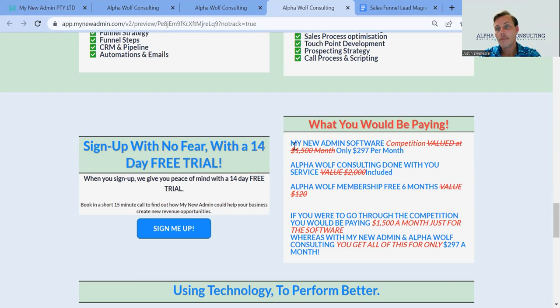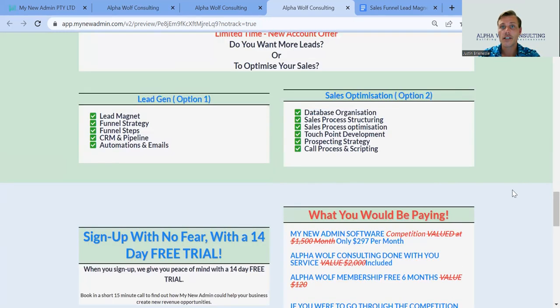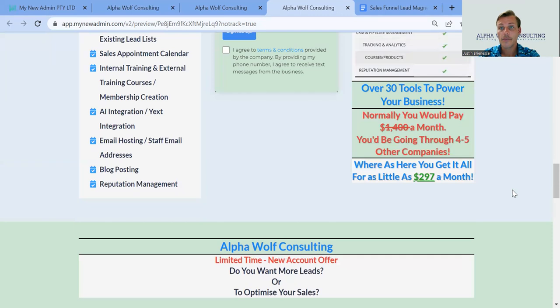But basically, we're able to show someone and demonstrate to someone, if you wanted to get like for like, you would be paying $1,500 a month. And you would be going through 5 or 6 different companies, okay? Because think about it, if you want to do email marketing, well, you can't do that through ClickFunnels, they don't have it. You link up MailChimp. If you want to have a CRM or pipeline, well, then you've got to link up HubSpot or Pipedrive or HighLevel.